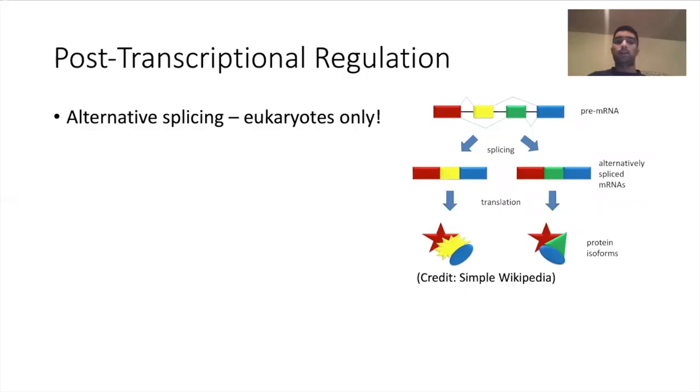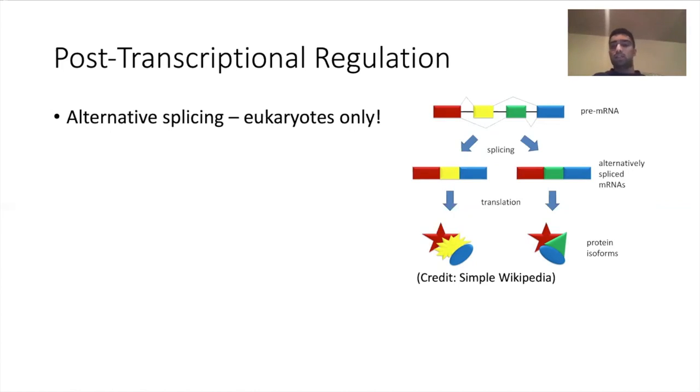That regulated how likely it is for a certain gene, a certain piece of DNA, to be transcribed into RNA. But even after a gene is transcribed into RNA, there's more regulation. In eukaryotes, we have a thing called alternative splicing. This involves introns and exons. Each gene has multiple introns and exons, and the exons are put together and expressed, while the introns are spliced out and just kind of degraded.